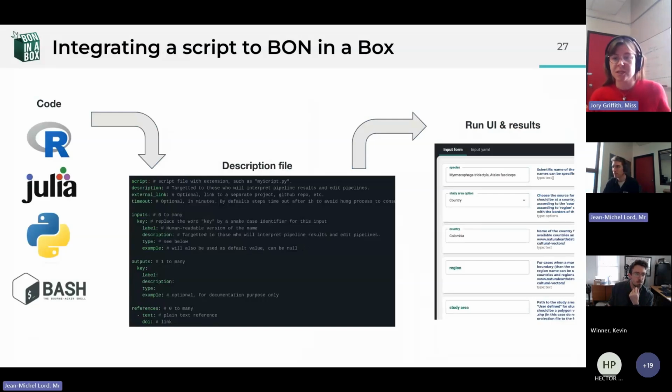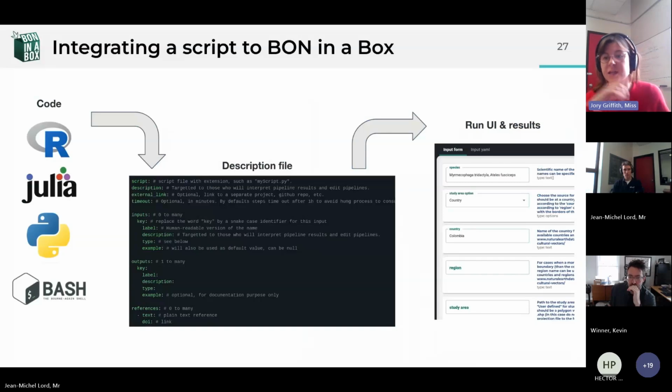So each script is accompanied by a description file, and this is just a YAML file, which describes what the script does, the author, the license, etc., and then specifies the inputs and outputs of the script. So it describes the inputs and outputs, names them, has examples, and has the file format of the inputs and outputs.